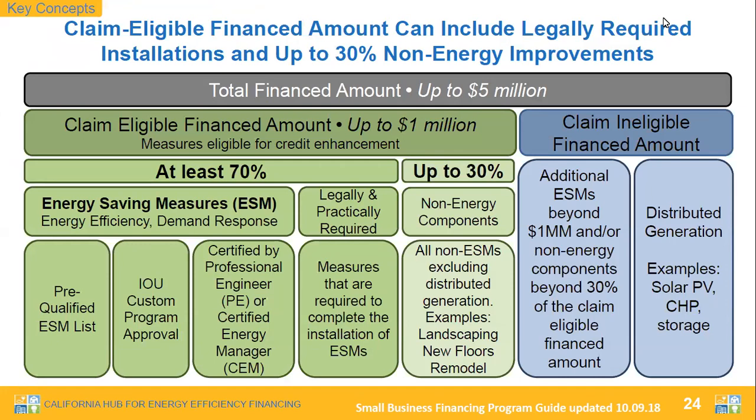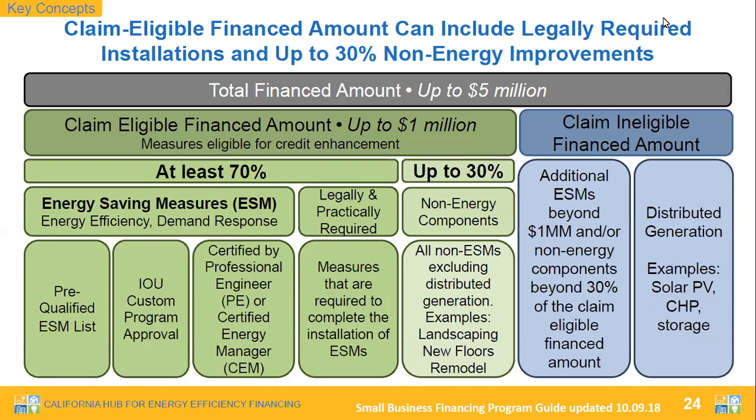If they are in a split territory where they have a utility gas service, but they have a public utility as their electricity, they can still qualify for the program, but the electric measures would not be considered claim eligible. We would not provide a credit enhancement on the electric measures because I think actually they could be included in the 30%, if I have it correct, but no more than 30% of the claim eligible financing can be the electric measures. I think that is correct, yes. Okay, thank you for confirming. So there is some way to participate, but that's because these are utility ratepayer funds, so we have to use them mostly for utility ratepayers.